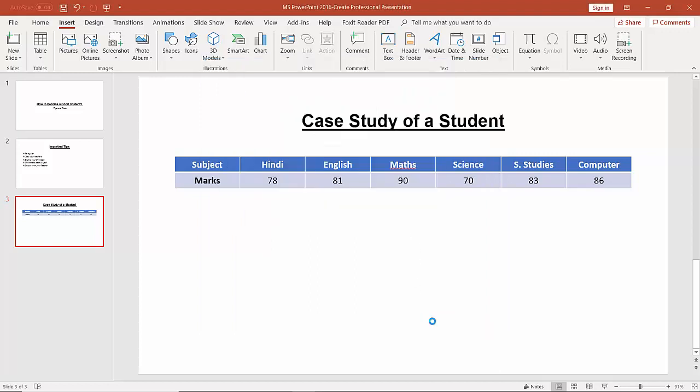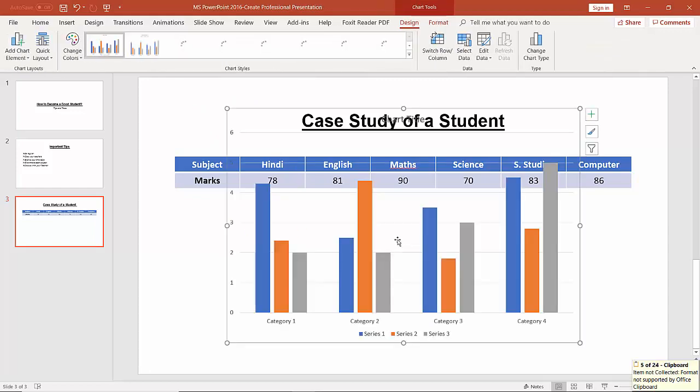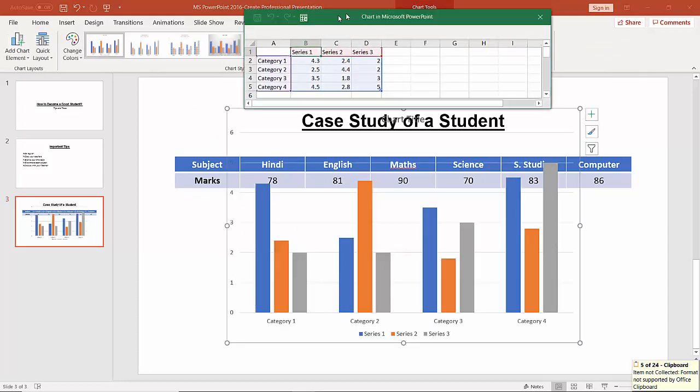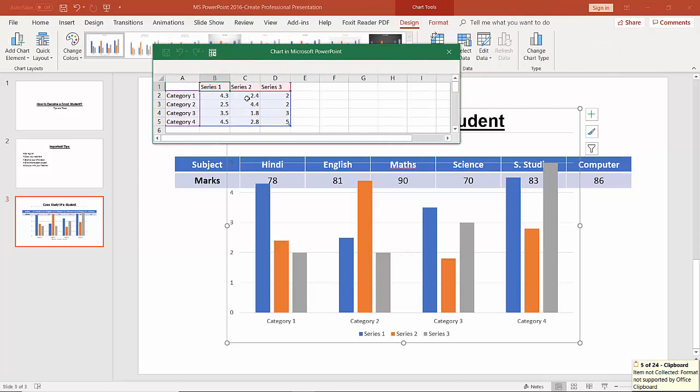When we click on OK, we have to wait for a few seconds, and after this we will see an Excel table over here and a chart over here. So you can see we got an Excel table. Here we can enter our data, and then we got our chart over here. Now since we have to enter our data over here, we are going to change it. The first thing that we can enter here is subject. So we can type in here subject.